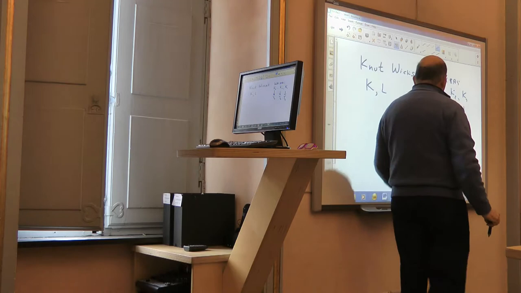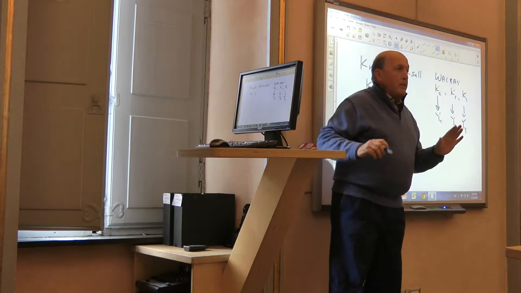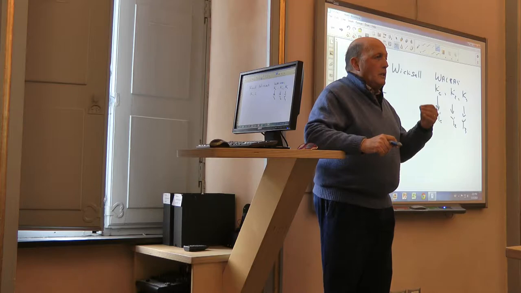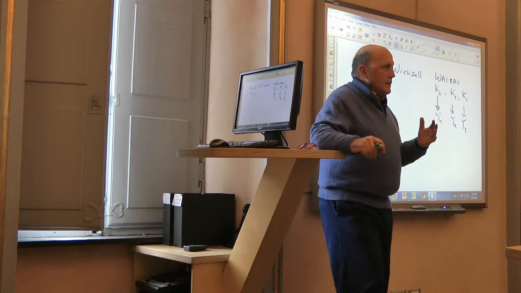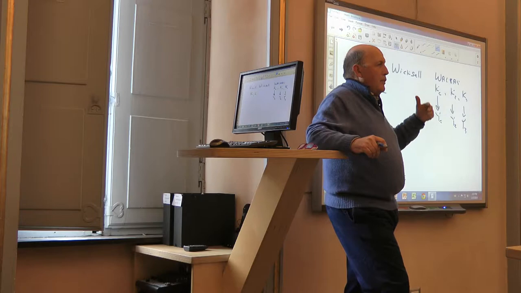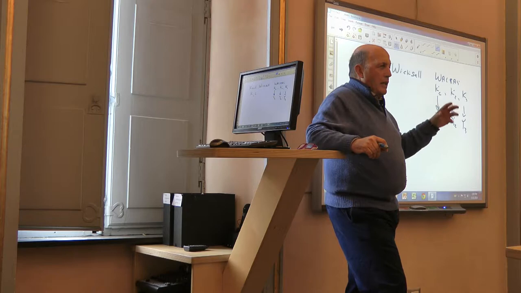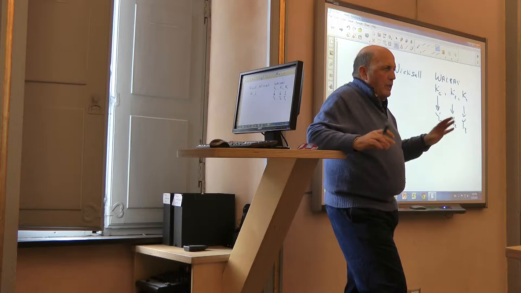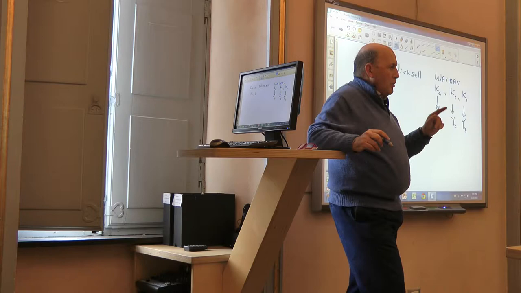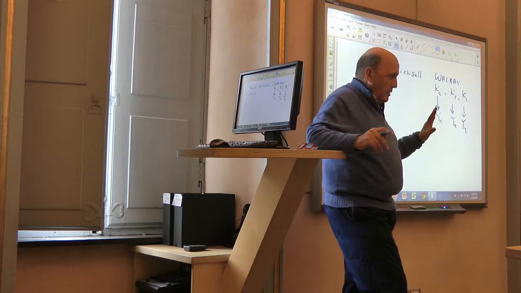In neoclassical economics, competition, and there is no difference here between neoclassical and classical economics, the hallmark, the characteristic of competition is that it should have a uniform rate of return. You cannot have competition and a rate of profit higher in one and lower in another. You must have perfect mobility of capital. So classical economics like Ricardo, Smith, and Marx, and neoclassical economics like Walras, don't differ on this. Competition has to lead to a uniform rate of return. In neoclassical economics, it must also lead to market clearing, which is not necessarily the case in classical economics. But they have the same notion of competition.